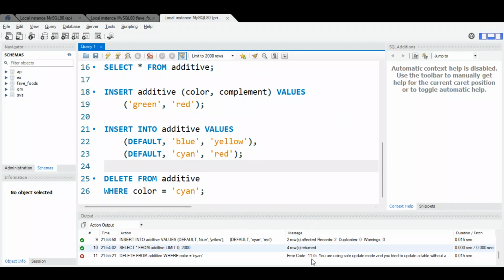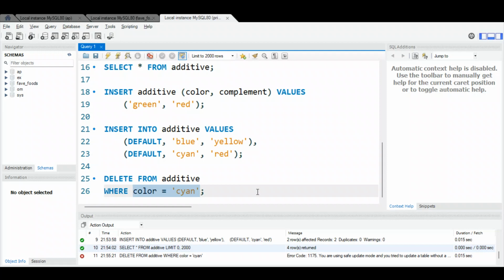Why didn't it work? If you look at the error message down here, it says you're using safe update mode. You tried to update a table without using the where attached to a key column. So this is not a key column, right? It's wanting in safe mode for me to either reference a primary key or a foreign key. That's what it's wanting. Now, if you find this onerous, you can go into the preferences and take yourself out of safe mode, but I don't really recommend doing that. I would just leave it where it is, because this can save you sometimes. It really can save you from updating and destroying all the data in your table.